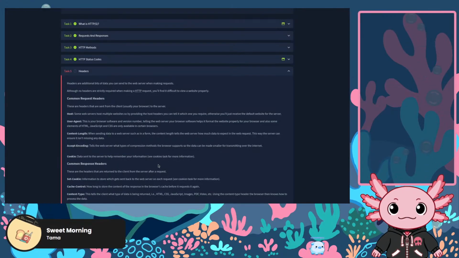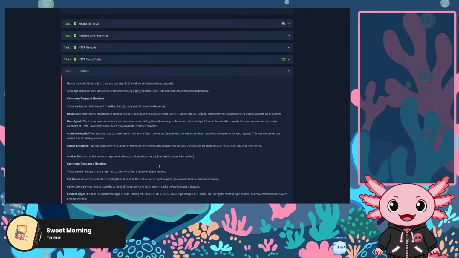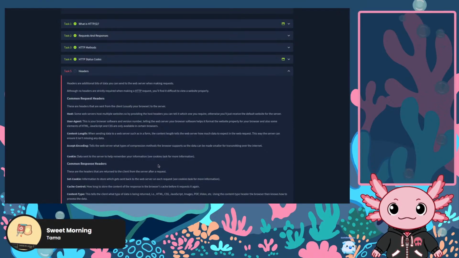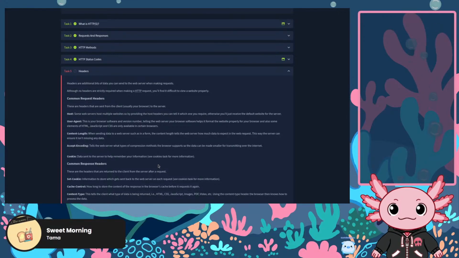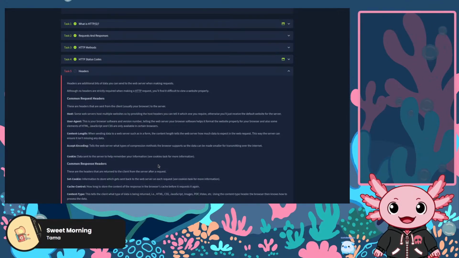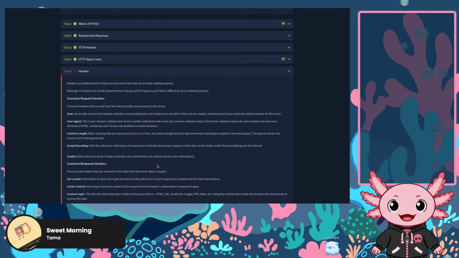Accept encoding. Tells the web server what types of compression methods the browser supports so the data can be made smaller for transmitting over the internet. And then cookie, which is data sent to the server to help remember your information.